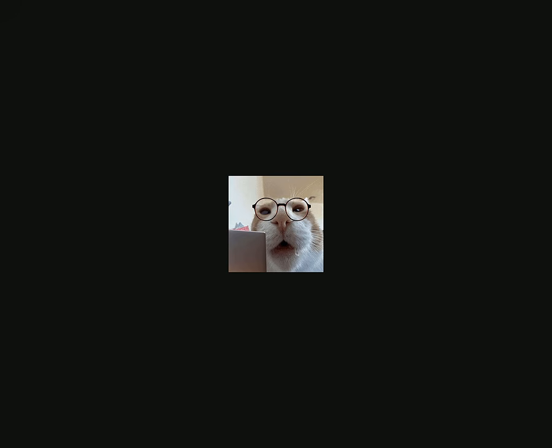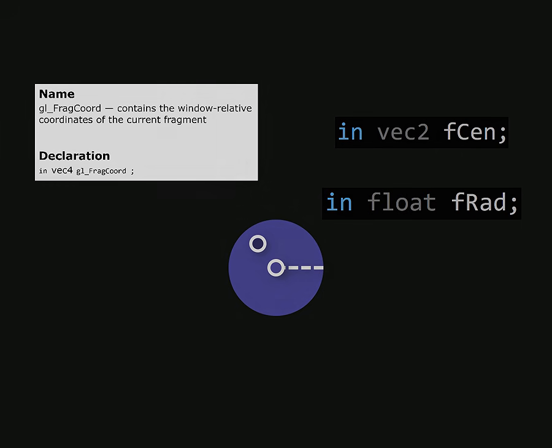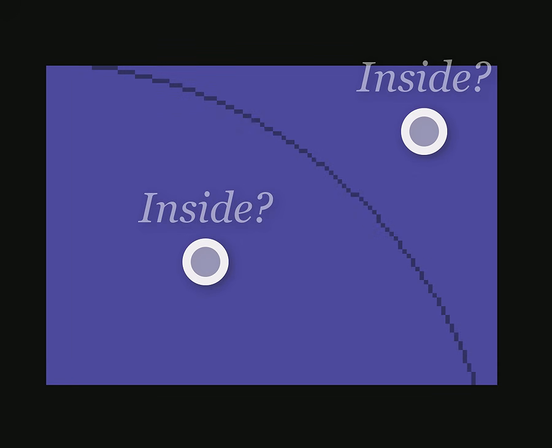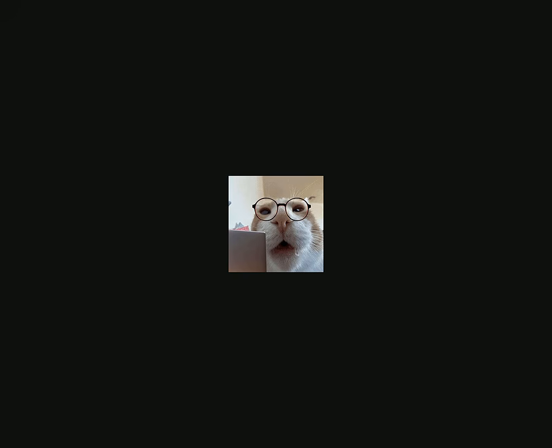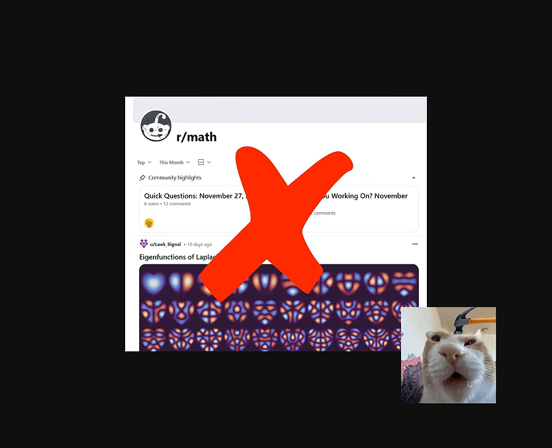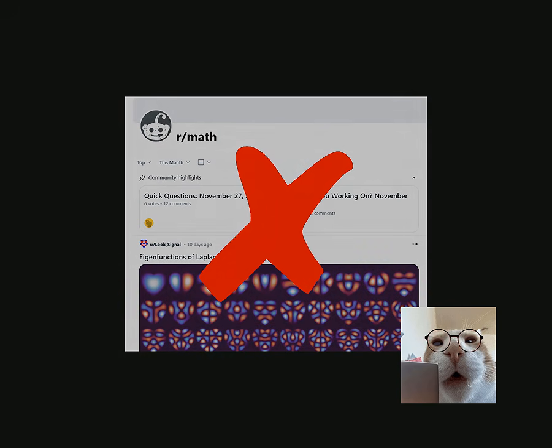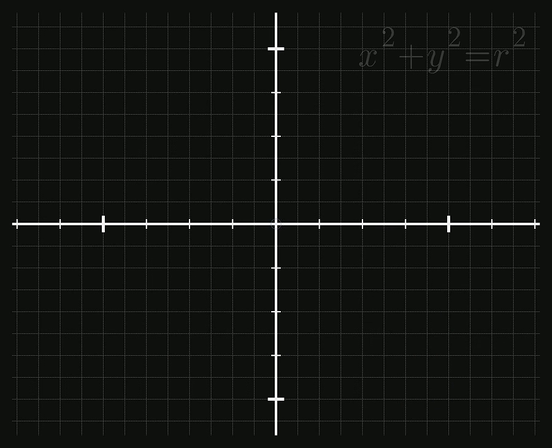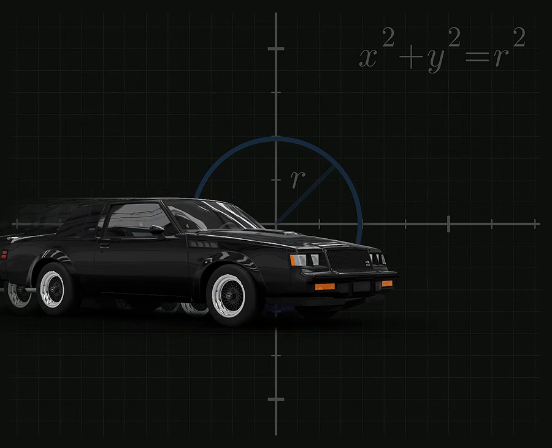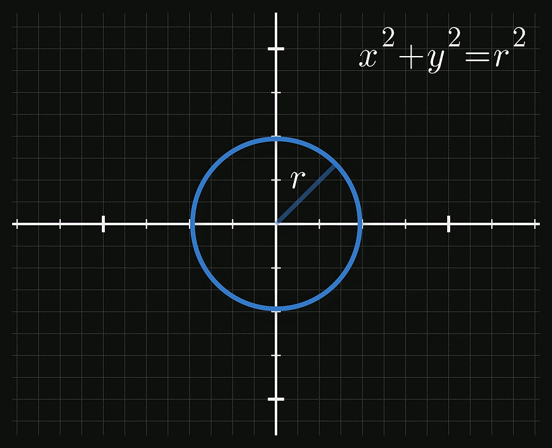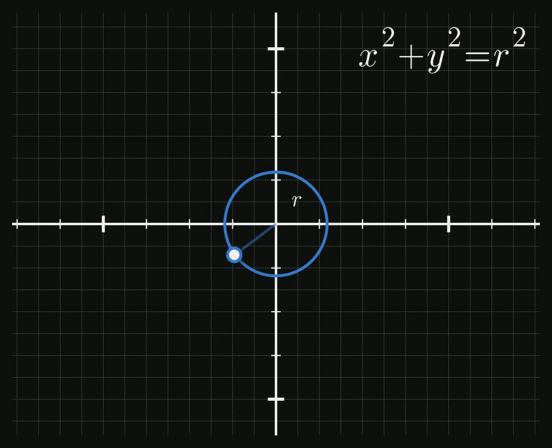But with all of this out of the way, I now know everything I should need to know to calculate whether or not a given pixel is in or out of the circle. And believe it or not, this is actually pretty easy to do mathematically. Now, I am not a math nerd, or at least not that much of a math nerd compared to the average computer science nerd, but I do know that a circle is defined by the equation x squared plus y squared equals r squared, where r is the radius of the circle. This equation is really just defining all the points whose distance from the center is the radius. All points are equally distanced from the center, with the distance getting bigger and smaller proportional to the radius.